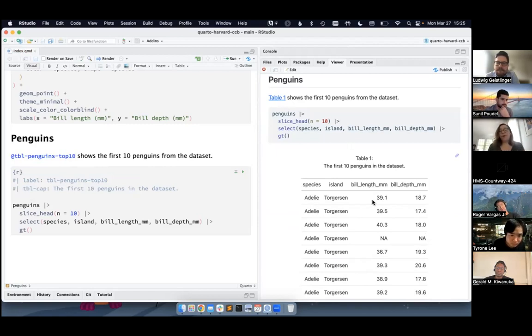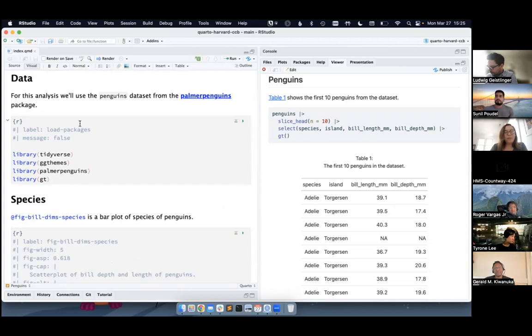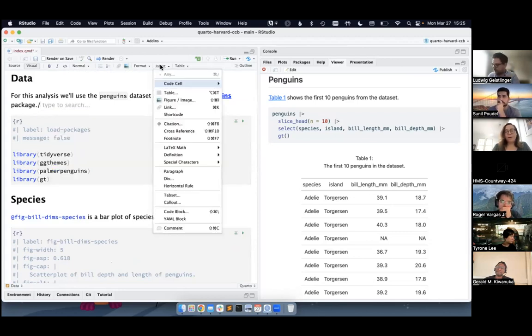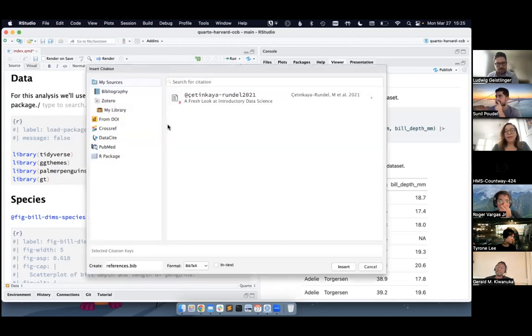And one last thing we're going to do before we move on to a different document format is we've done two pesky things: cross-references to figures and cross-references to tables. And the last pesky thing that I often have to do when I'm writing documents is citations. So right at the spot where I have inserted some information about my data set, let's use the insert anything tool again, or I can do it using the insert menu from my document. I want to add a citation.